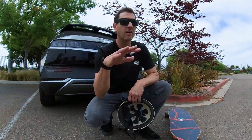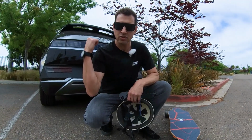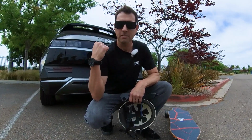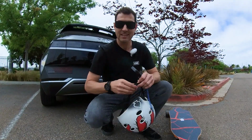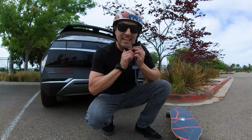But this place is great. It's got all kinds of cool terrain. It's got some hills. The campus is neat, so I'll show you that. We'll cruise around here, and then when we're done here, there's some canyons that we can jump into and maybe find some mountain bike trails, see if we can get this thing dirty off-road for a little bit. So, yeah, let's do it. Safety first. Later, dudes.